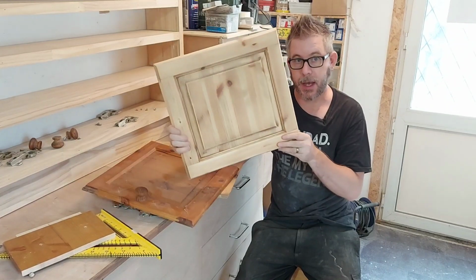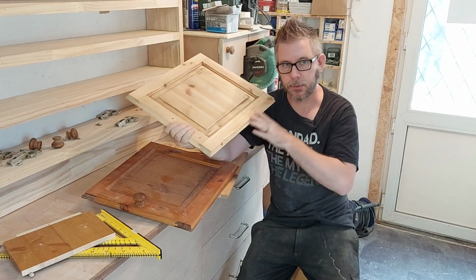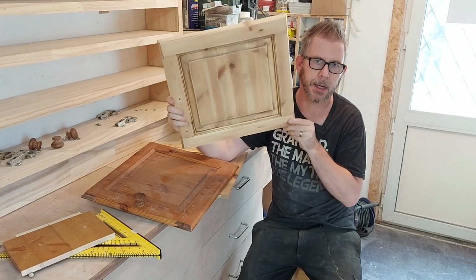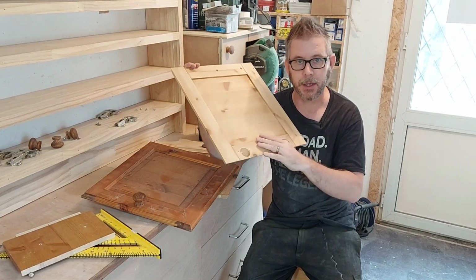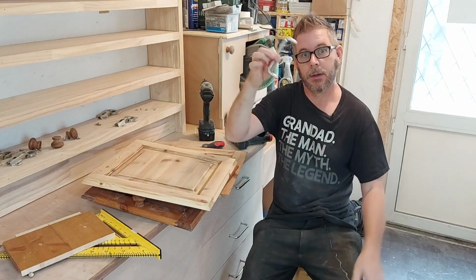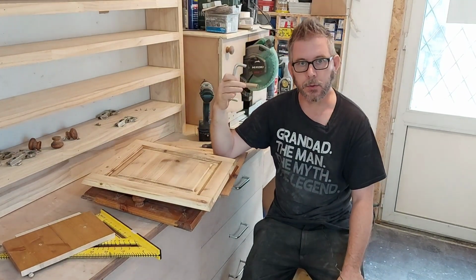Right, so the doors have been sanded front and back. You've already seen me remove the Roman ogee profile from the outside of the doors, and I've gone for a clean, simple chamfer, which in my opinion makes the doors look a bit cleaner and more modern. So now it's time to fit the hinges and the handles and fit them to the cabinets. The handles I'm going to be fitting are the exact same handles as I've got on the drawers. I was given a load of these, so all my doors will match.